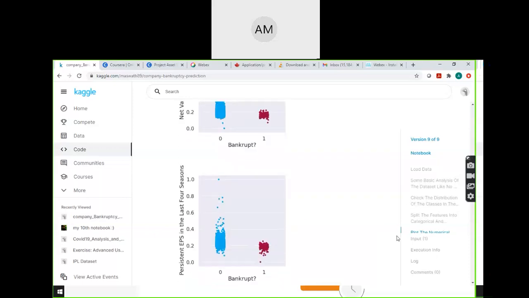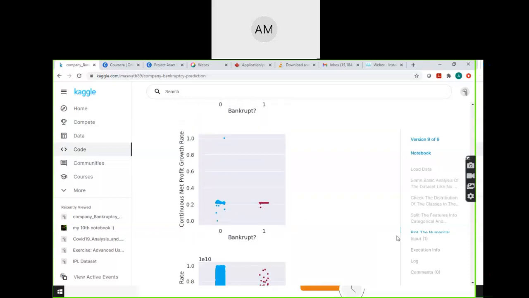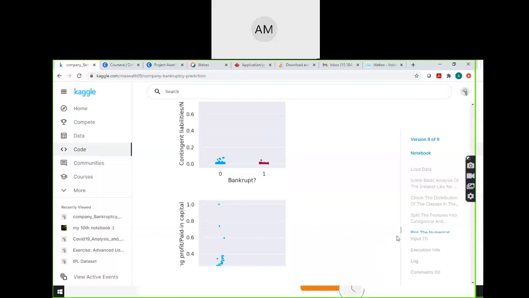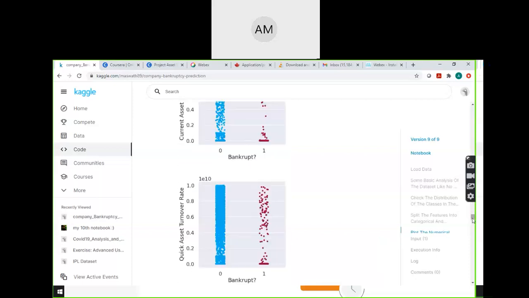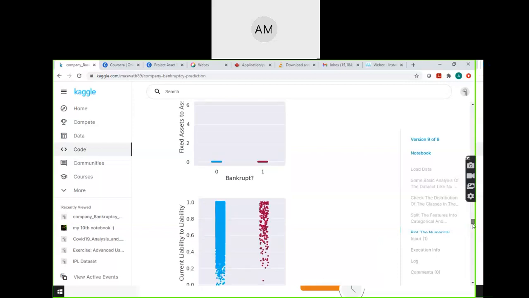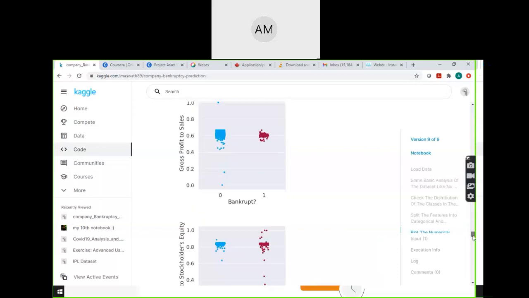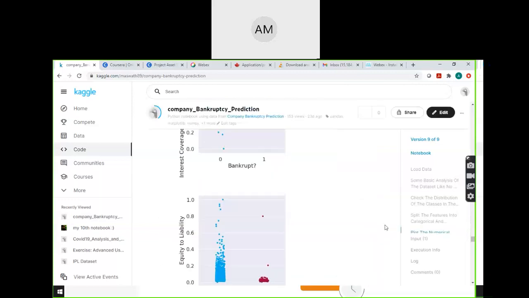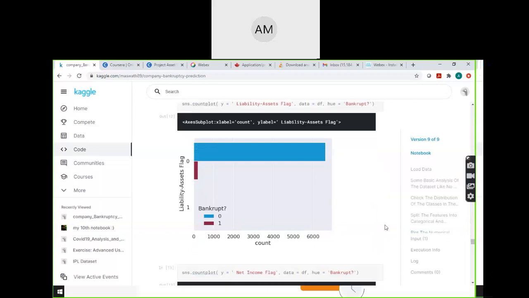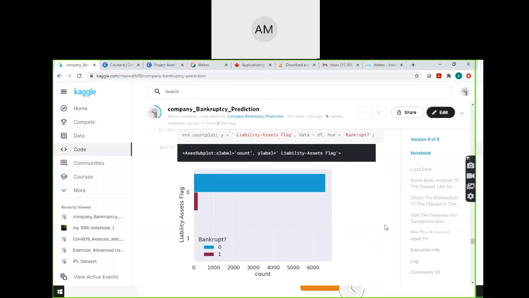Now I have done a similar analysis for almost all of the numerical fields, almost 94 of them, and can see that the distribution is not much different for many fields, right? So moving on, what I have then done is tried plotting the categorical variables to find out how the distribution of data is for these flags for bankrupt 0 and 1.